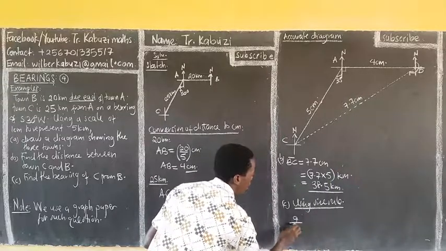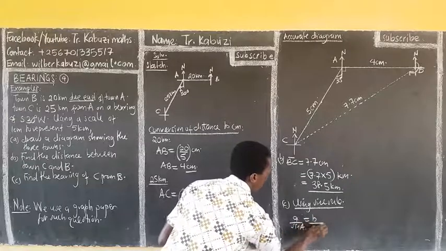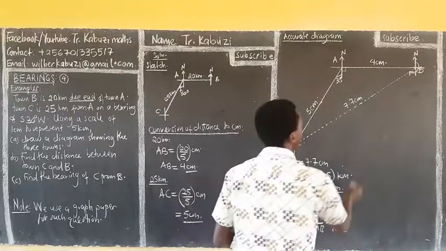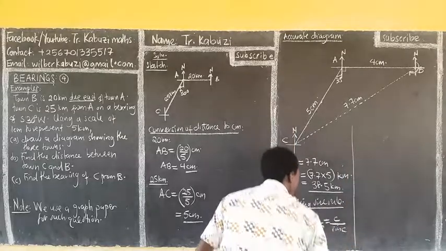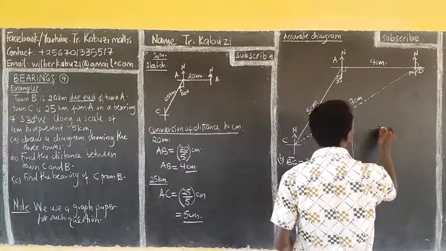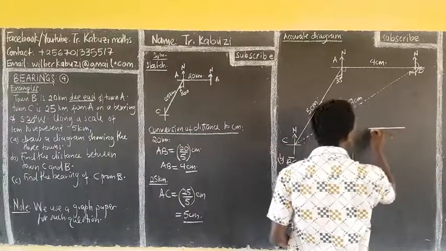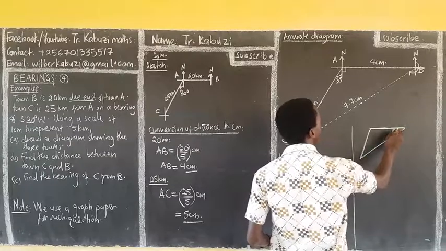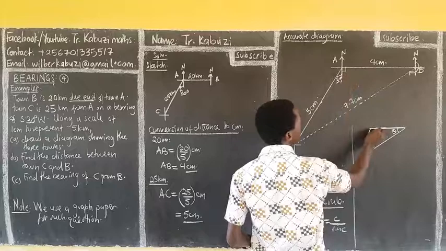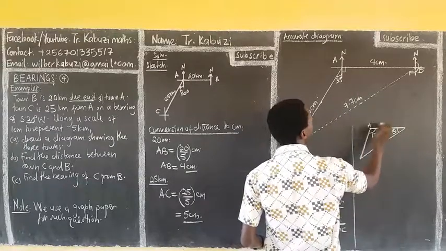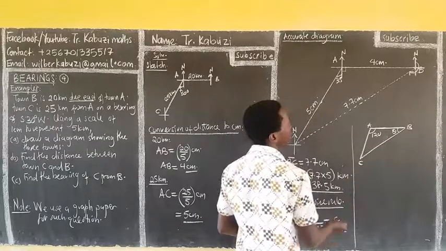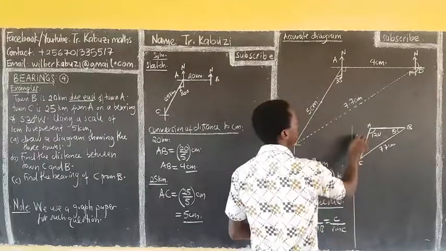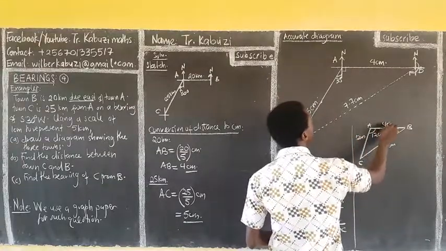Sine rule says a over sine A equal to c over sine C. So allow me to divide this into two here. Now, if I put this triangle again here, this is what I'm going to be having. So I want to get this angle theta. From here, 90 plus this, the whole of this is going to be 120. This is A, B, and C. Then this is 7.7 centimeters, then this is 5 centimeters, then this is 4 centimeters.